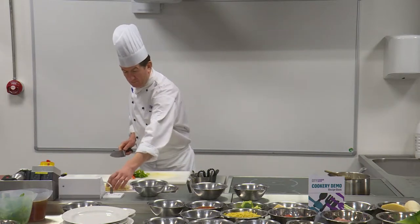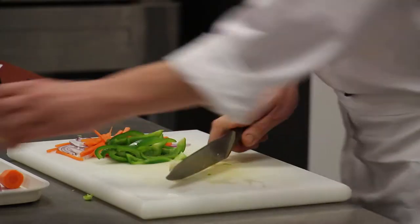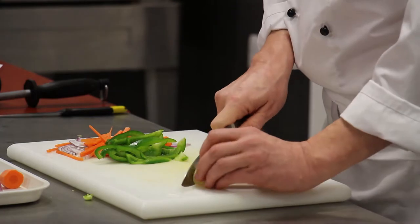We have the ginger, which I cut very fine. Ginger is like a spice.